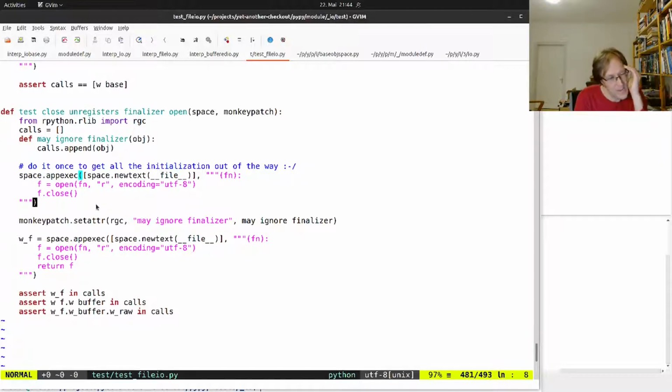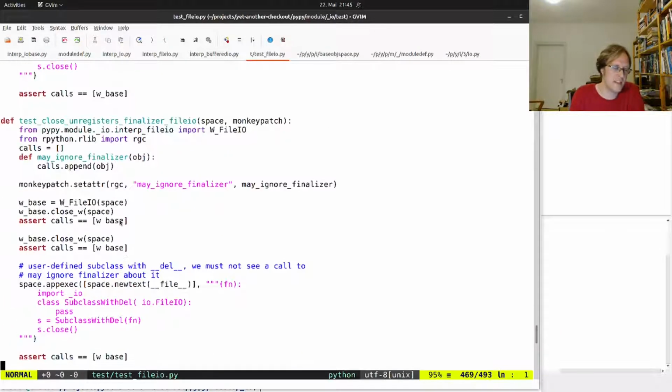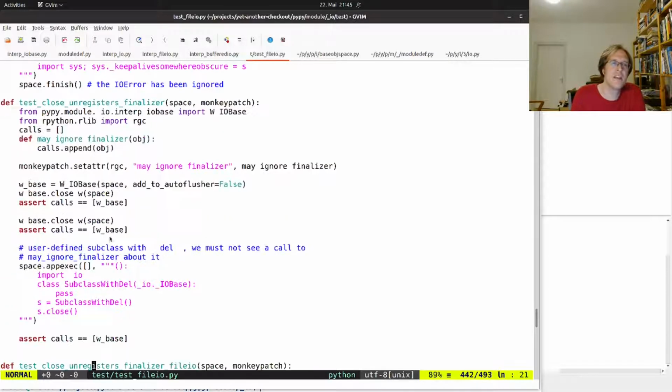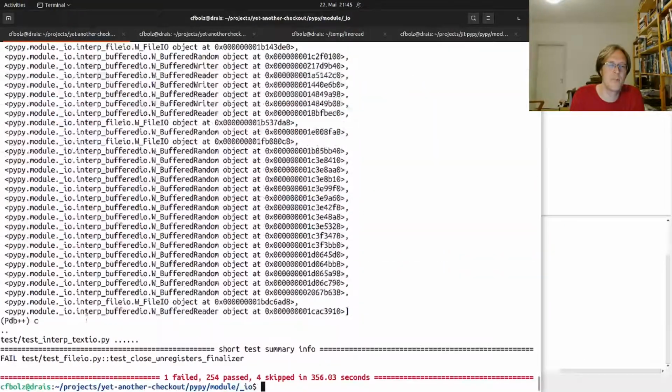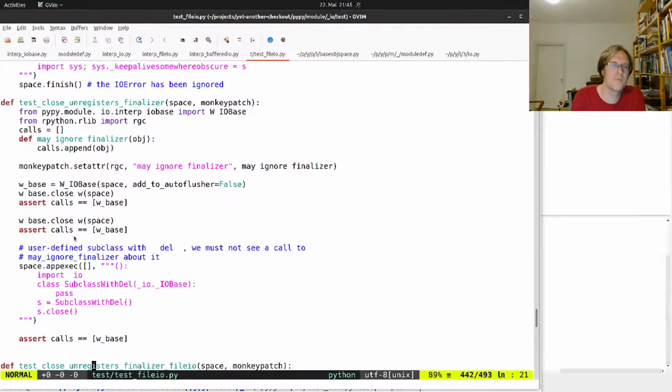Yeah. I need to do something about these tests. They aren't in good shape. I mean, there's too much copy pasting going on, and they fail because we see a bit too many calls to the thing that we're trying to not see. So yeah, we need to do something about it.